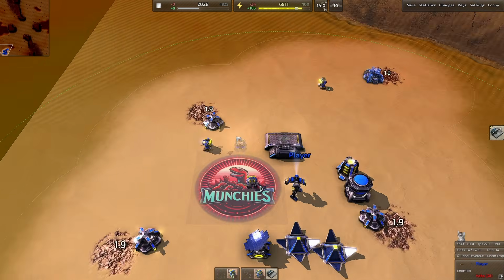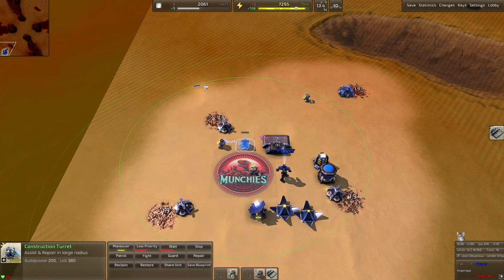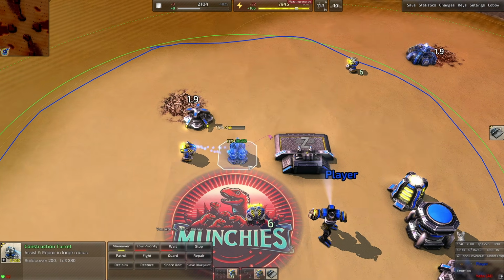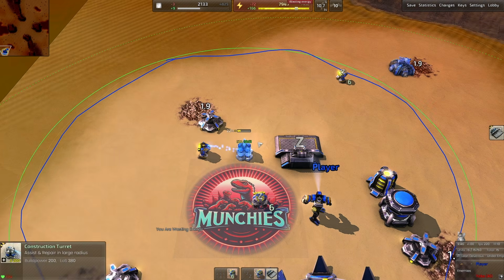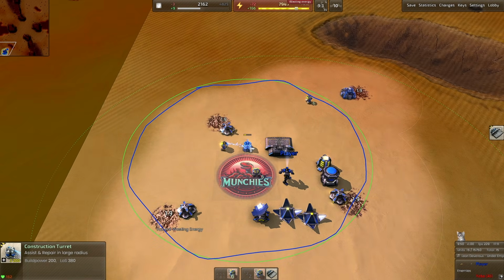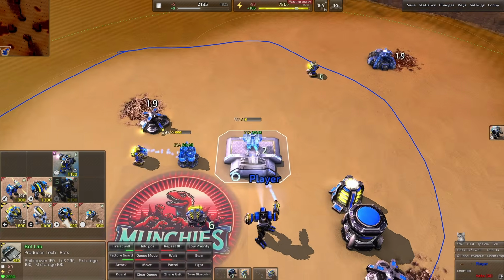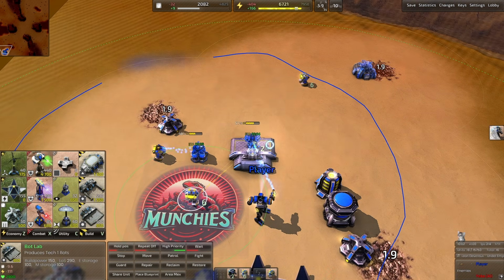So let's wait till he places this. This green circle here shows you the range at which this construction turret can help construct items. You are wasting energy. Yes, wasting energy. That construction zone is going to give you an opportunity to increase the build power of your factory. So if you want to build, say, a couple Centurions, you can use your T1 constructors and have them help.